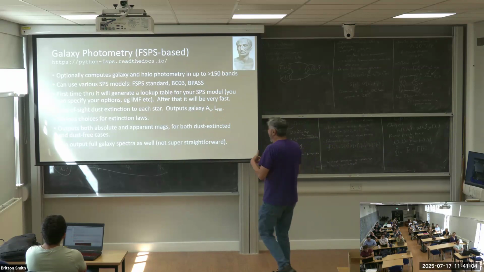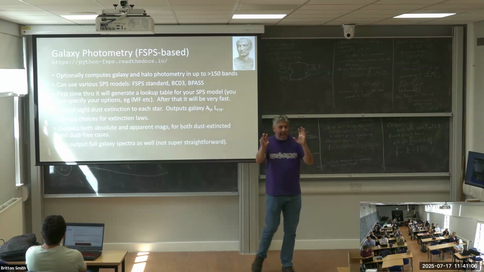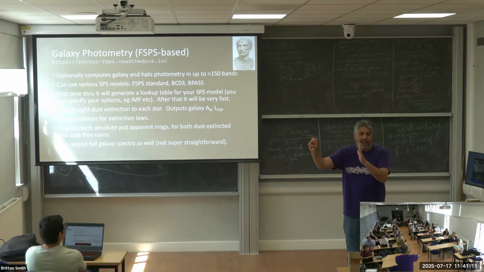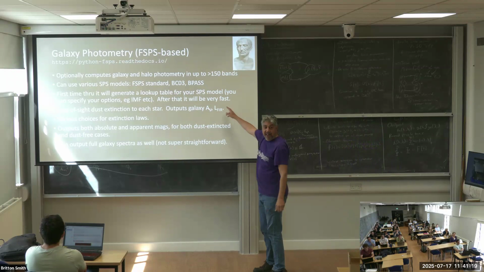Once it generates the catalog, right, in the command, I'll show you how that's run, you can read it back in. So it looks for that catalog first. If it's there, it reads it in. If not, it'll create it so the next time you have it, and it'll be much faster. Once it does that, it's very fast.